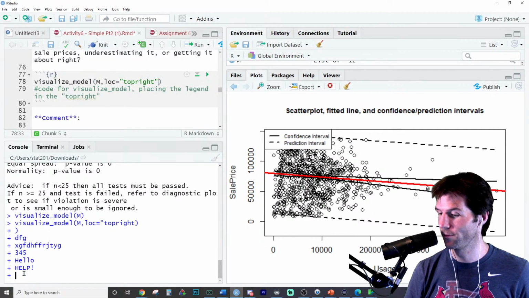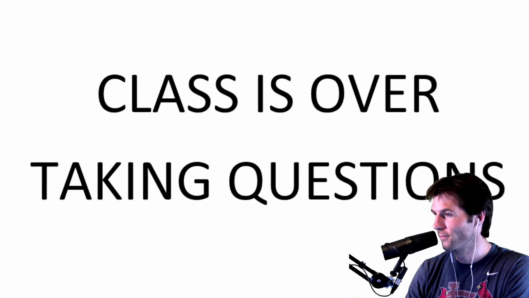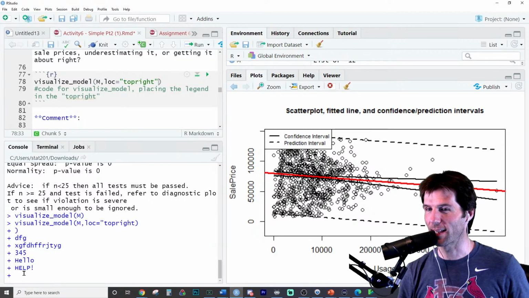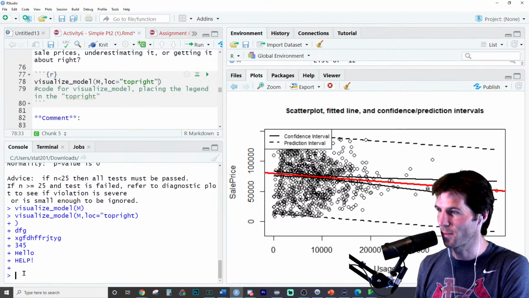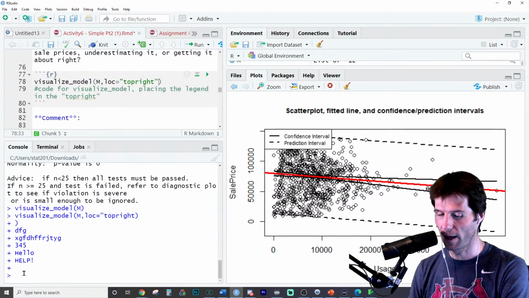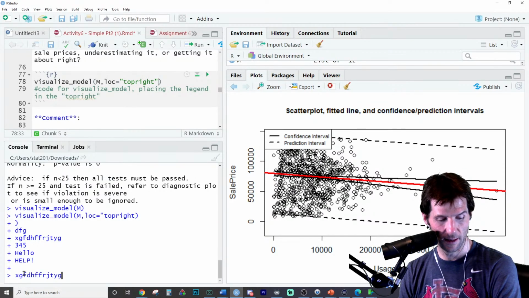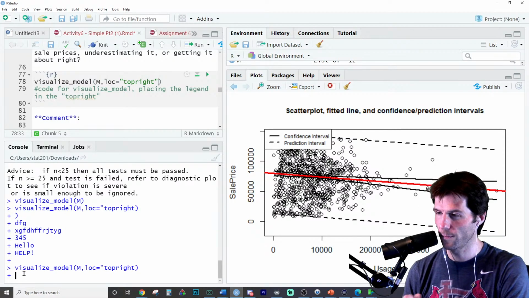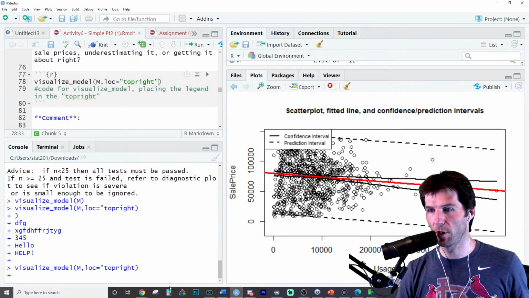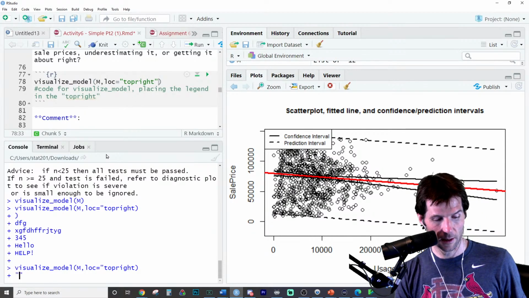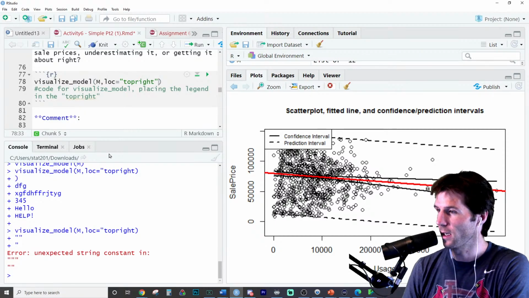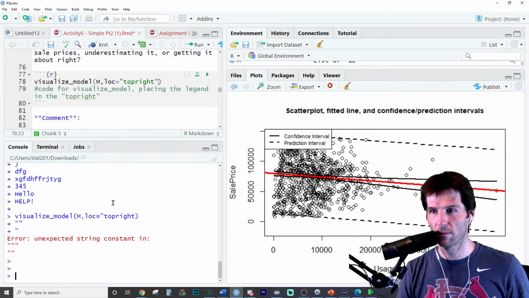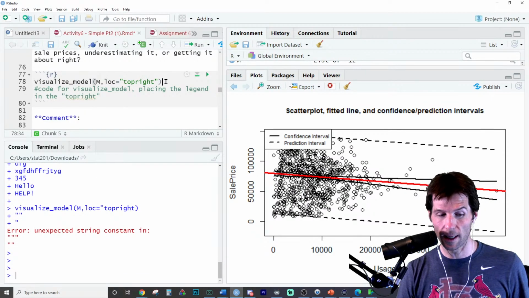Oh, we're stuck. You can hit escape. There we go. Sometimes you can break the code if you type something extra. Oh, I know why I was doing that. Because I was still in the string. If you look what happened here, the string didn't end, so I could end the string when I'm still in the string because it's doing that. There we go. Now you can break it. You can either break it or just hit escape and get out of it. Happens a lot. Very common error.